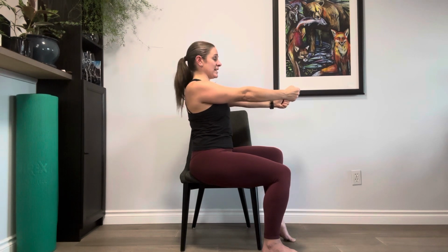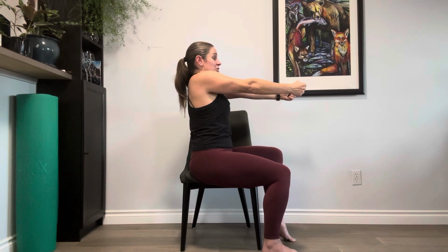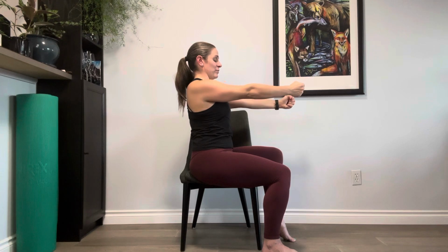And then we're gonna reverse that motion. So now shoulders are down. We're gonna raise them up while they're back. Then as they're up, punch it out. Keep them out lower and then pull it back.